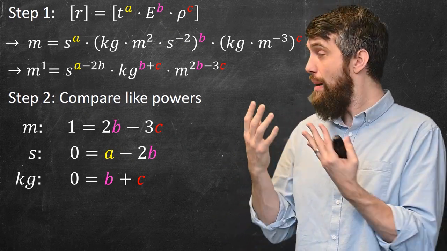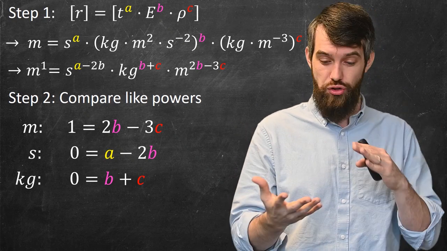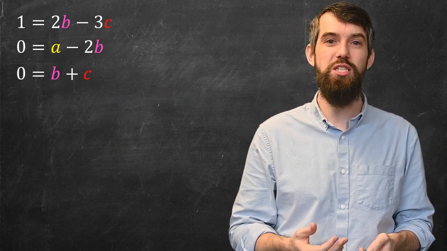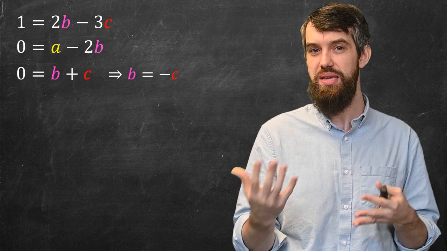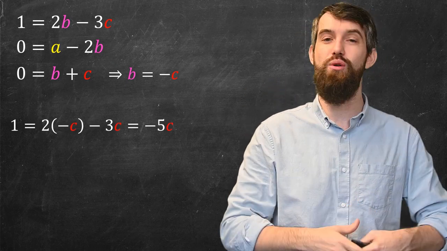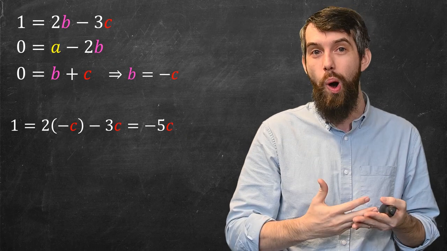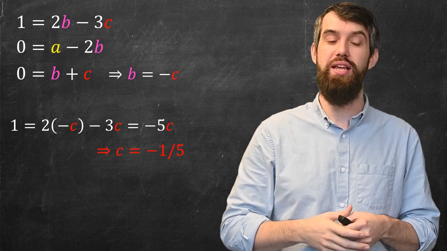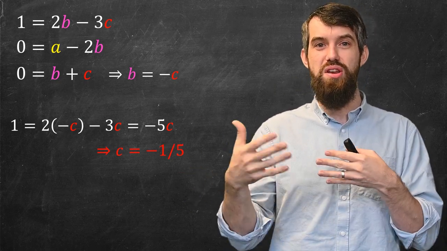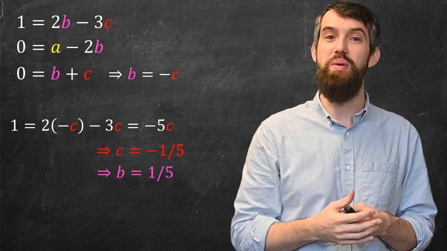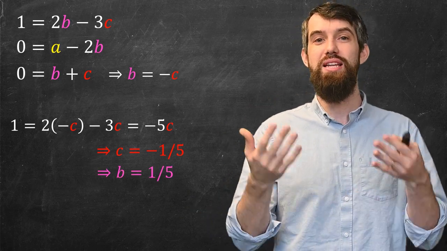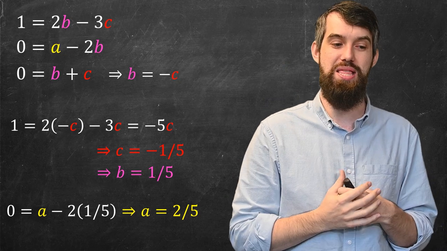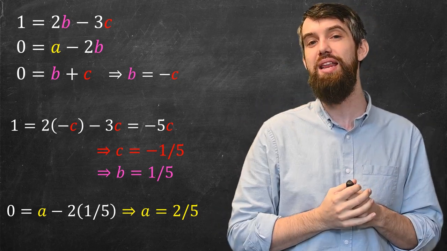So what we've done, is we've come up with a linear system of equations. Three equations, three unknowns, and we can solve these equations. There's multiple ways to solve these ones, but one way to do it is look at that third equation, which tells you that b is minus c. You then can take that third equation, plug it into the first equation, this is going to tell you that 1 is equal to 2 times b, or 2 times minus c, minus 3c, and as a result of this, you're going to get c is negative 1 fifth. We then know already that b is just the negative of that, and so b is equal to positive 1 fifth. And then if I take this result and put it into the second equation, I can finally solve out for a, so a minus 2, and then I plug in that value of b, that value of 1 fifth, and this is going to tell me that a is 2 fifths.